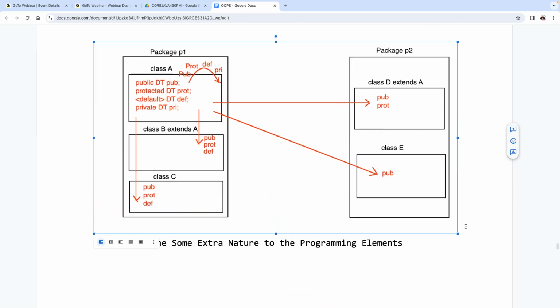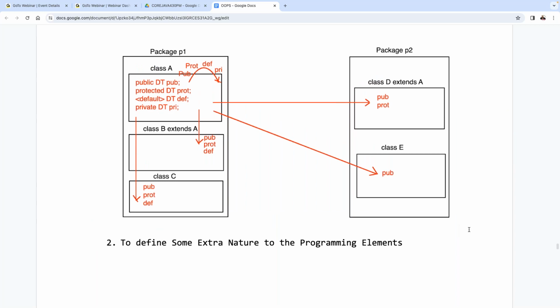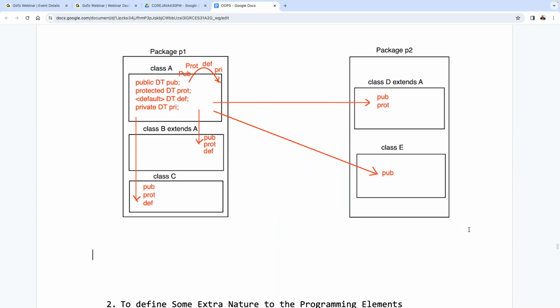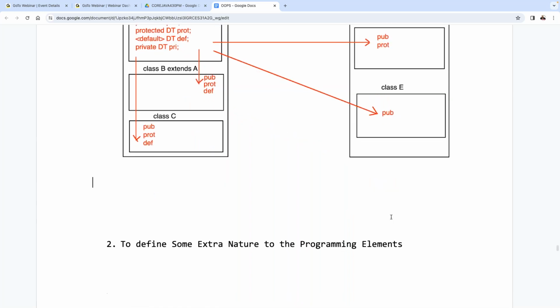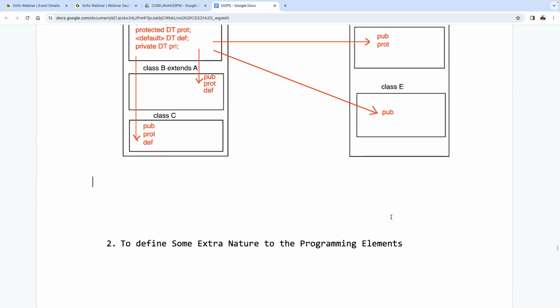Okay, fine. That's nice. After completion of this content, now we have to understand another point. Observe carefully. To represent the scope of programming elements, how many types of scopes are available, sir?